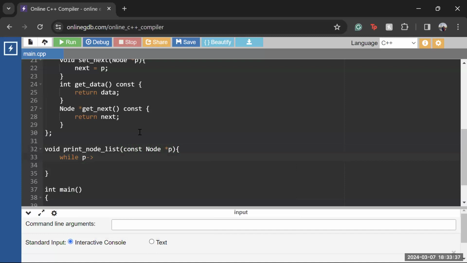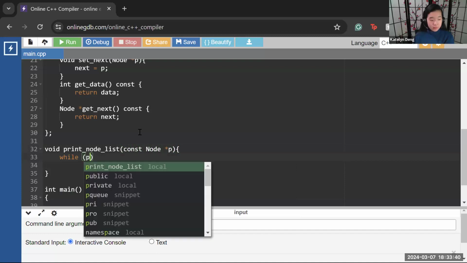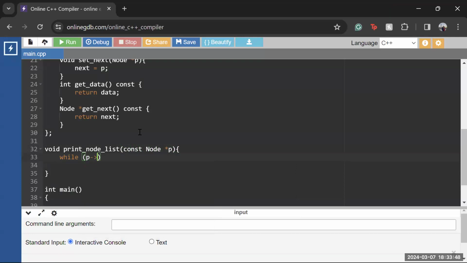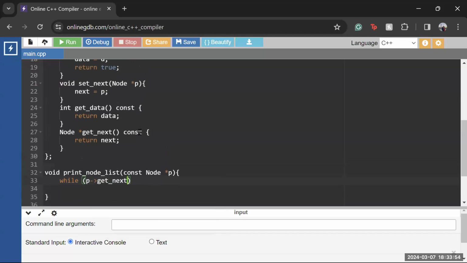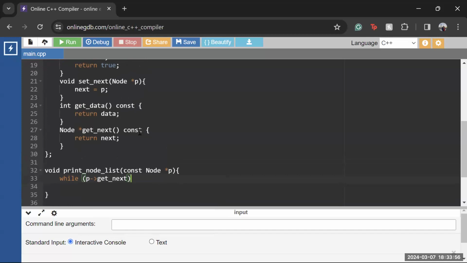The while needs parentheses. P, then an arrow, like a dash, get_next, and then the parentheses, which are empty, and then the exclamation point and the equal sign for not equals, nullptr.